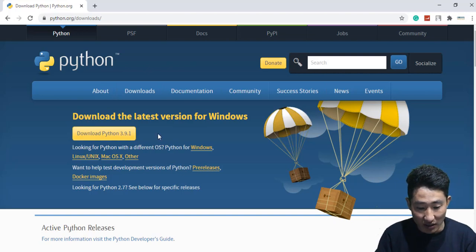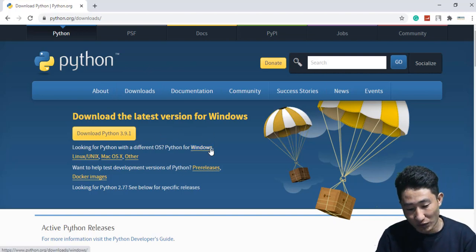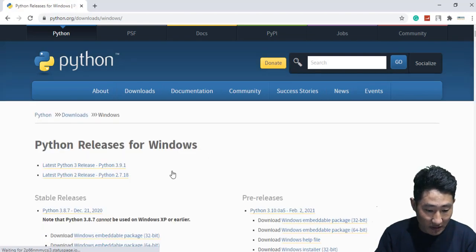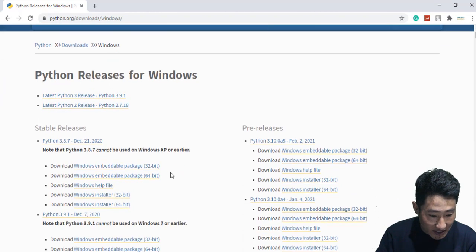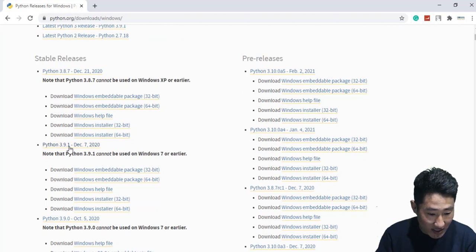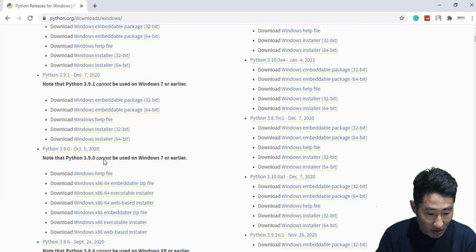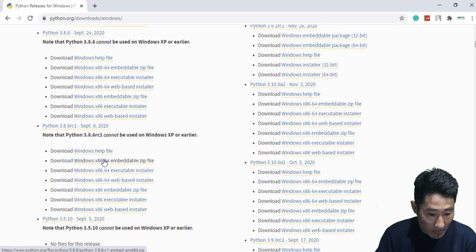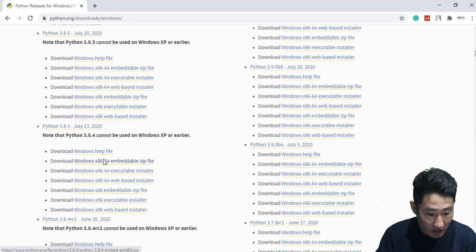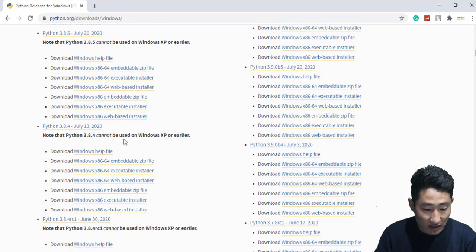If you are using Windows, you have to click on Windows, and you can see all the versions here. The stable release is Python 3.8.7, and this one is the latest one, 3.9.1, and maybe I'll go with Python 3.8.